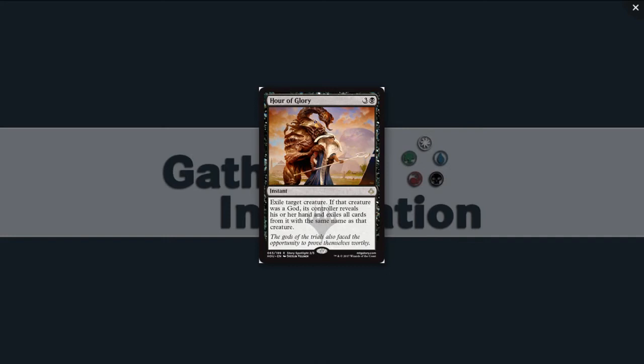Interesting. But regardless, a 4-mana exile target creature is fine. It's good. We like it. We were playing the 5-mana one in Amonkhet. Now, that was a common, and this is a rare, so maybe this is not that much better.